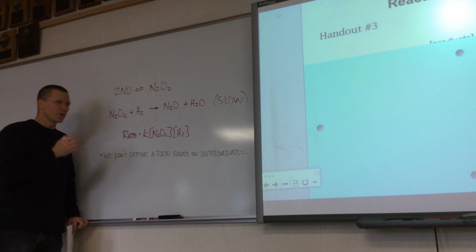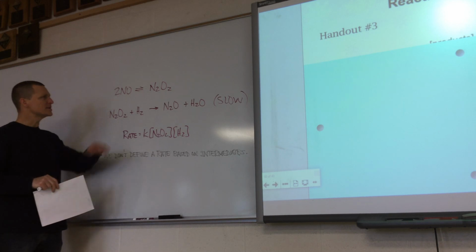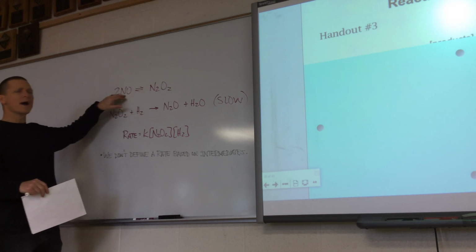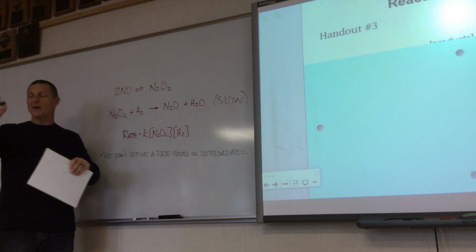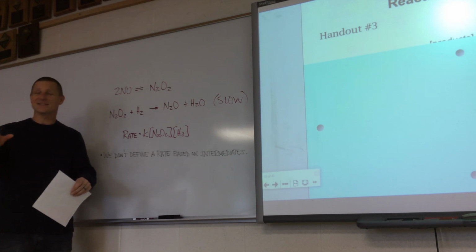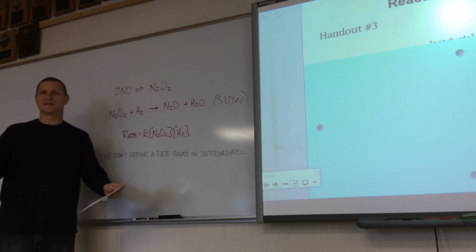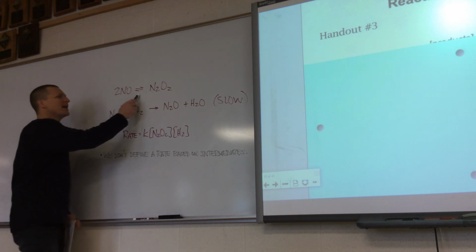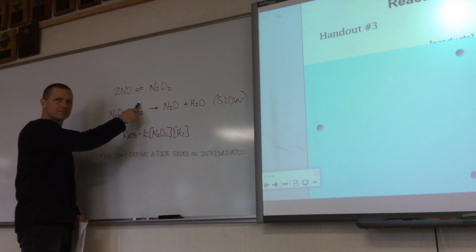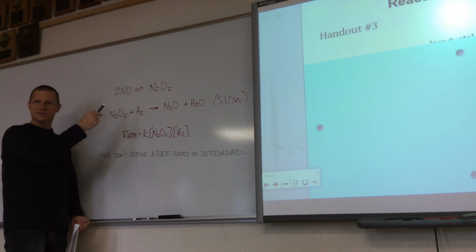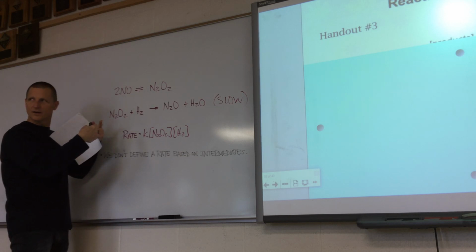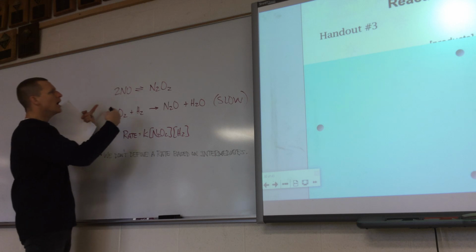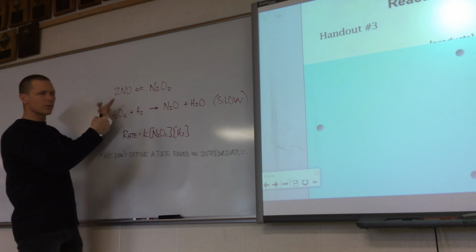So what do we do with it? How is N2O2 produced? Take a look at the first step. From 2NO, but look at that arrow. In fact, it even told you when it was describing fast or slow. It didn't just say fast, it said fast equilibrium. That was a hint. This is made at equilibrium. What do you know about equilibrium reactions? They're reversible. They go in both directions. They can go to the right and they can go to the left.